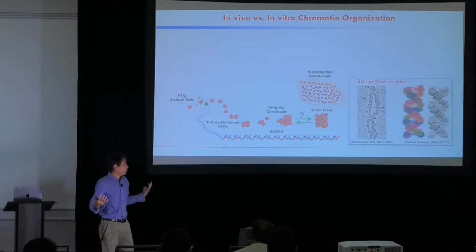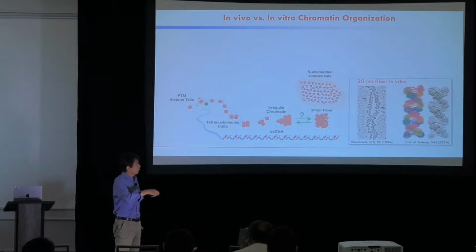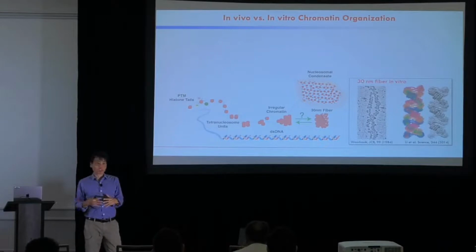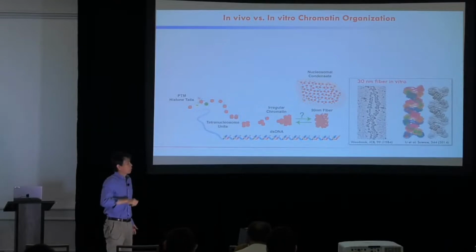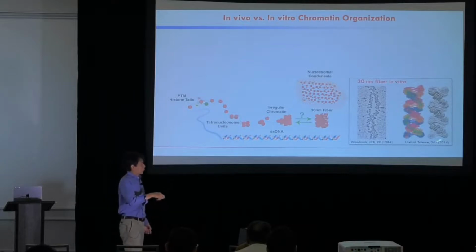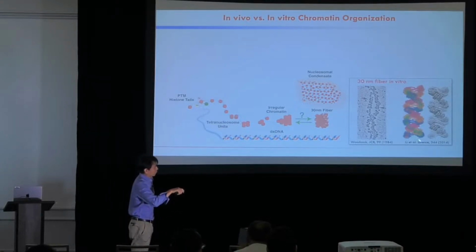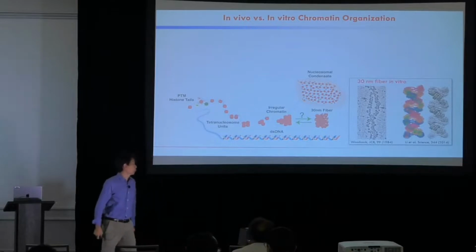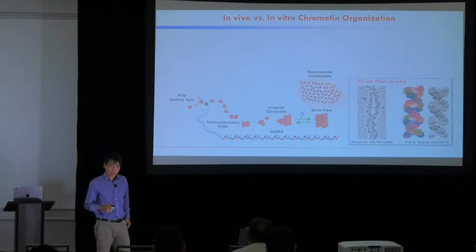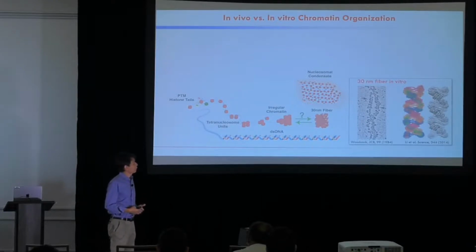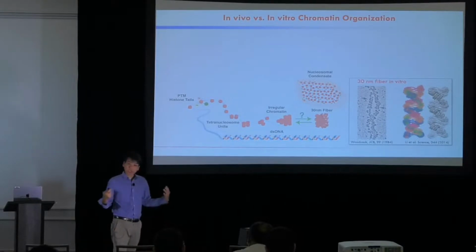Many labs have tried to study this problem, and in the so-called in vitro studies, where chromatin was taken outside of the nucleus, it was often found that chromatin can form very regular fiber-like structures, which also led to atomic models where you can see a clear two-helix-like fiber structure. But unfortunately, in the meantime, many labs have also tried to study the structure in vivo, inside of the nucleus, and there, unfortunately, this fiber structure was never really found.